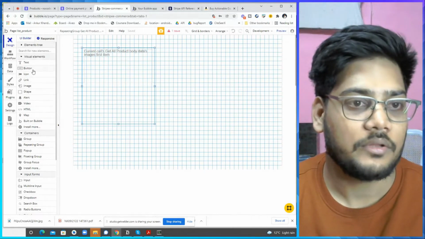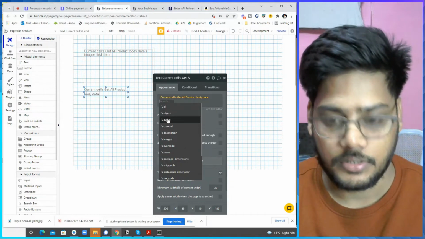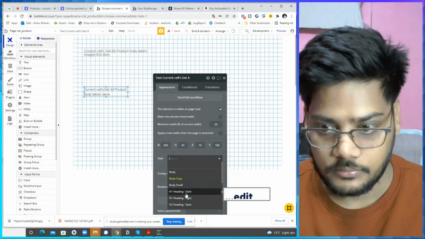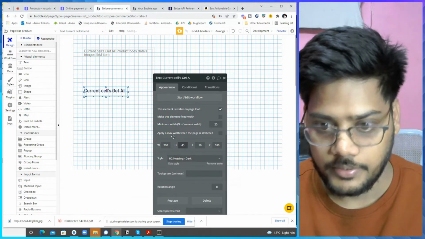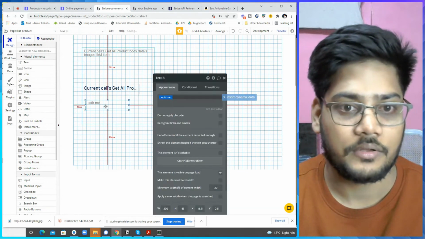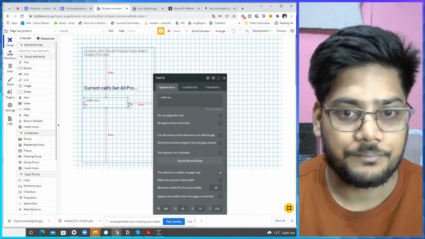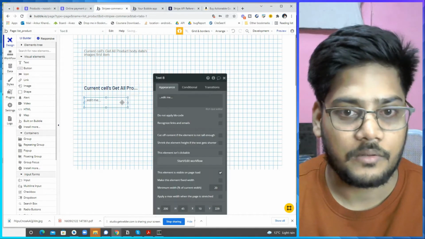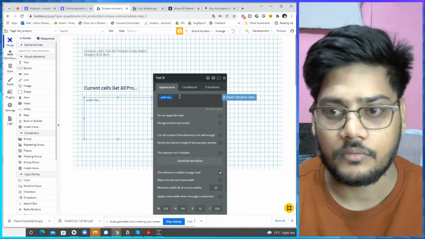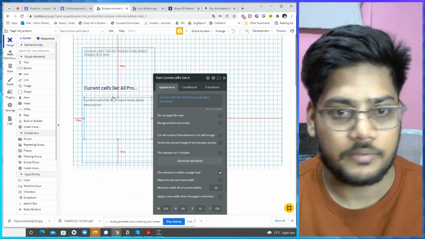Nice. So now I will just put the name of that product. This will be the name of that product: current cell's name. This format is better, but not body, make it header. H2 will work. Now the description text. This will be the description, and make it a little bit bigger. Stretch it, and make it the current cell's description. That's it, and this is a basic thing.